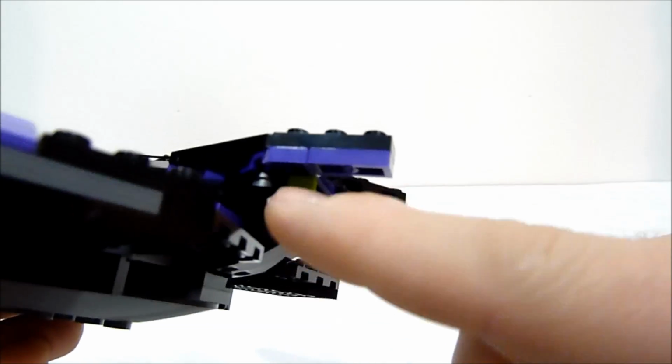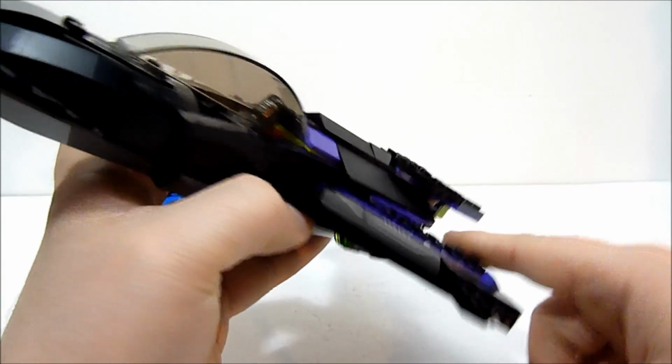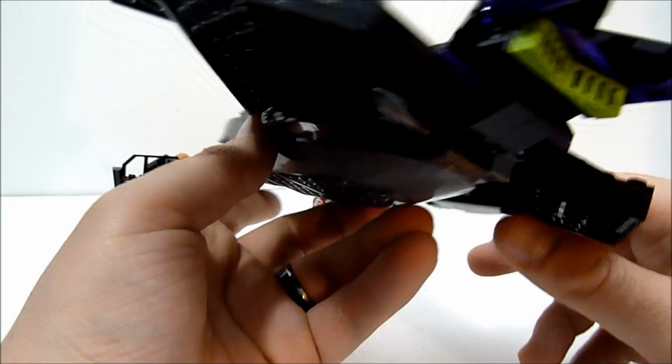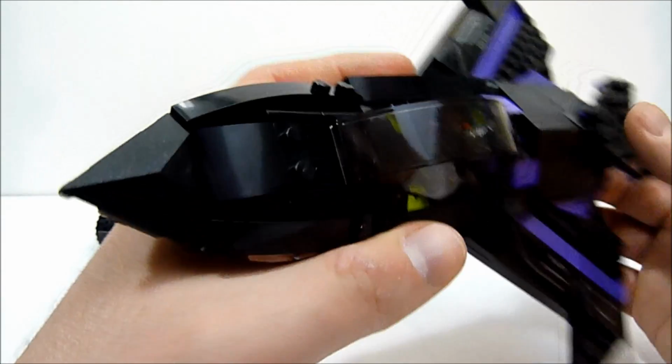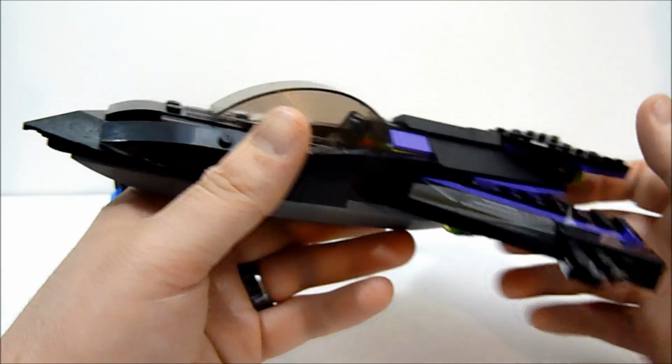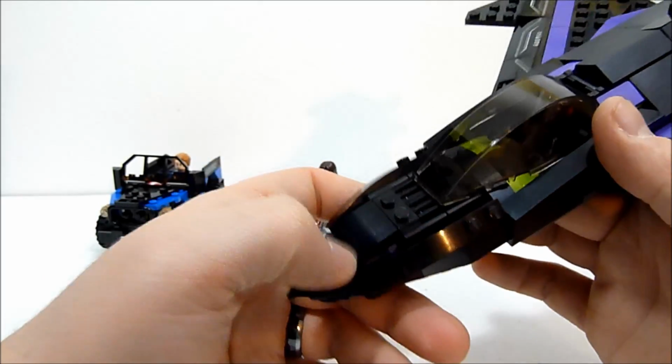Weirdly enough, you got some little silver dots back here. There's only 2, and the only place they're used is way back there for no particular reason. You could have easily gotten away with just some other ones, even the clear ones that they use. So it's nice that they added those in as just kind of an extra piece color, whatever.